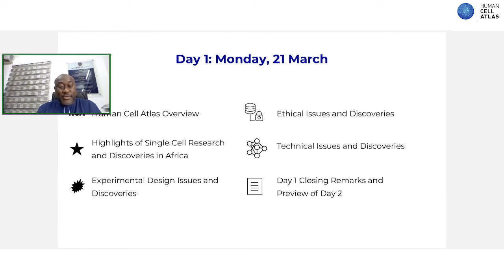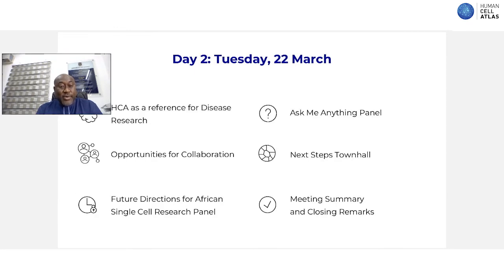hopefully close on time. Then for tomorrow, we're going to have a session on HCA as a reference for disease research. We're going to have an interactive session on opportunities for collaboration, and then also future directions for African single-cell research. And this will be through a panel discussion. After that, we'll have another panel, Ask Me Anything panel. And then we'll have the next steps town hall, where we will talk about where we go from here and what we can take away from this symposium. Then we have the meeting summary and closing remarks. So that's for tomorrow.